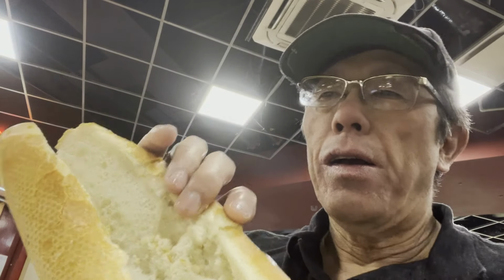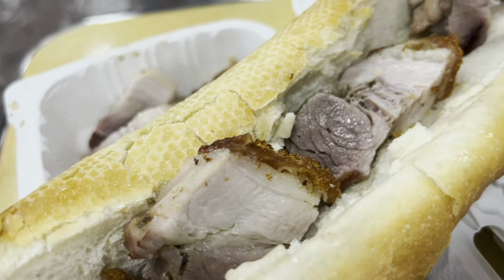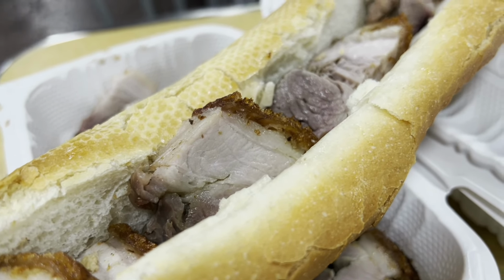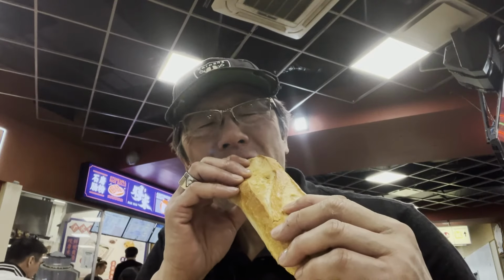I had the guy at the barbecue place cut my submarine in half. So I'm just gonna load it up with the roast pork. So I loaded up my submarine here with lots of roast pork. It's gonna be a nice roast pork sandwich. You don't need to put mustard or ketchup in there. Just the flavor of the roast pork in this Vietnamese submarine. That's a terrific sub, just with the roast pork. Don't put any condiments, don't put ketchup, don't put mustard. The flavor of the roast pork will stand on its own.